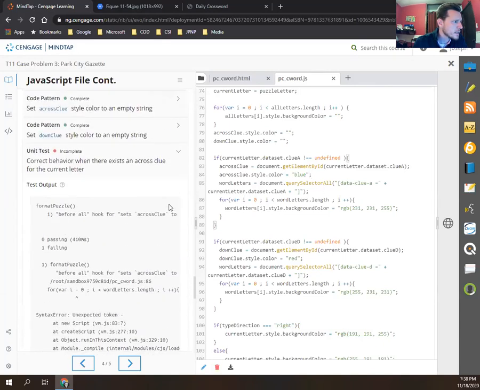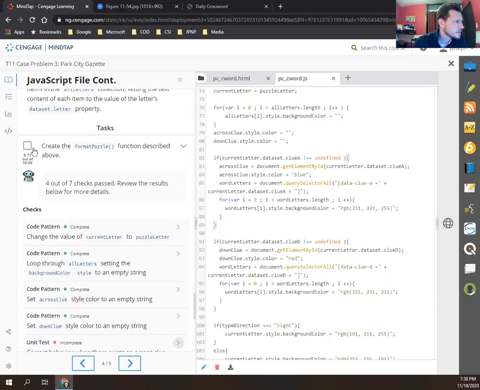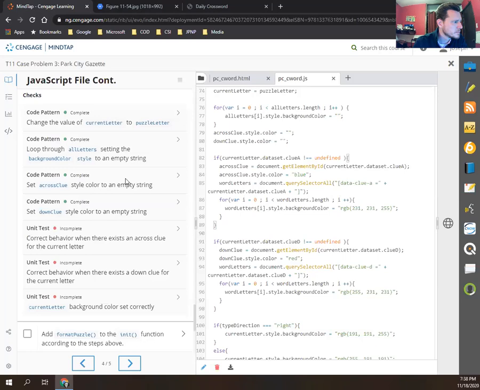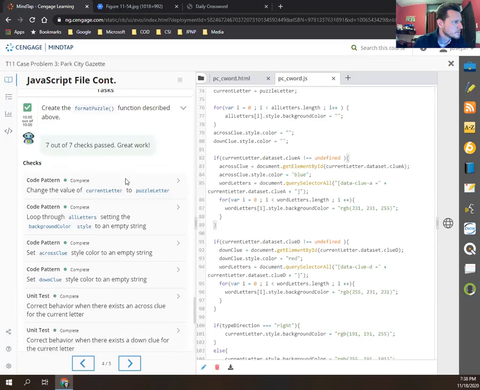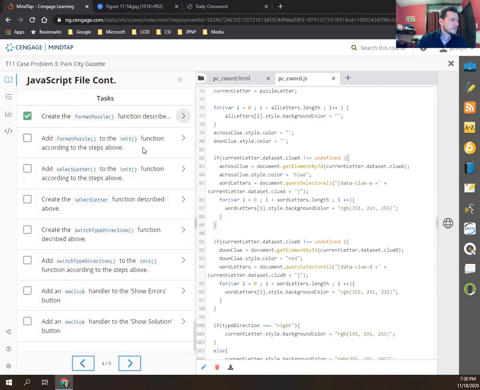Now let's see if that helped me. I saw a typo. Yeah, I had a typo. That's what it was. All right. This is a long page.